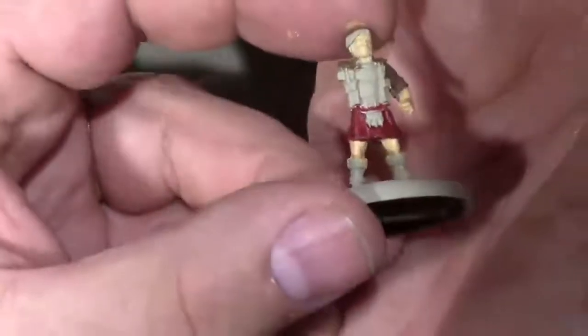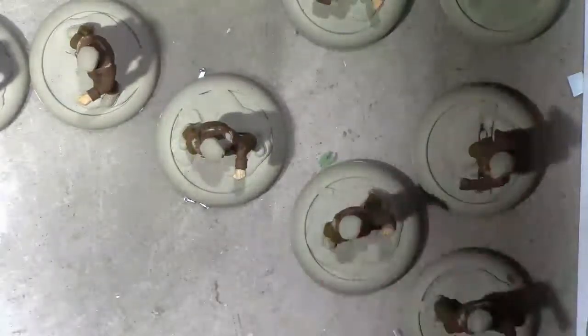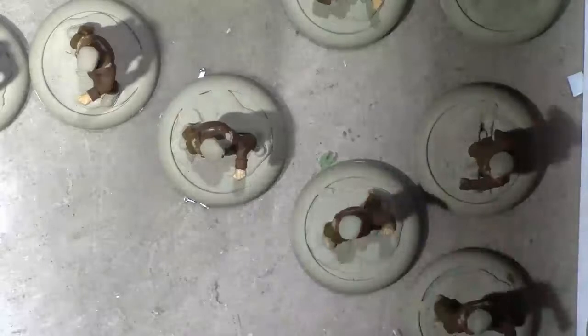Okay, all right, there we go. So the kilt's done. And oh, there is one more color I forgot to mention I was going to be using, and that is a khaki. I'm using khaki for the webbing, just like for typical British uniforms.